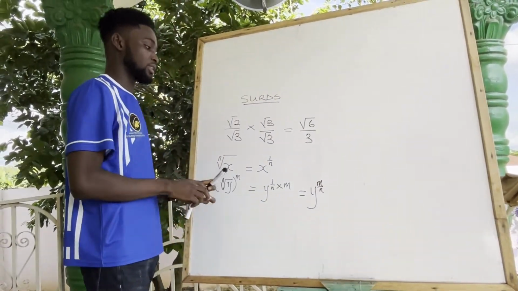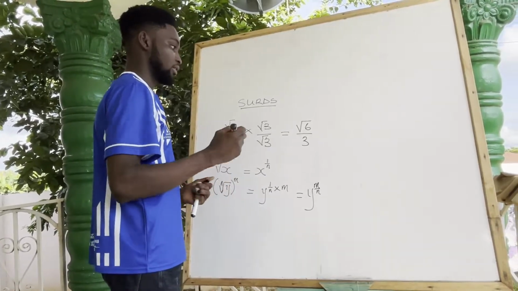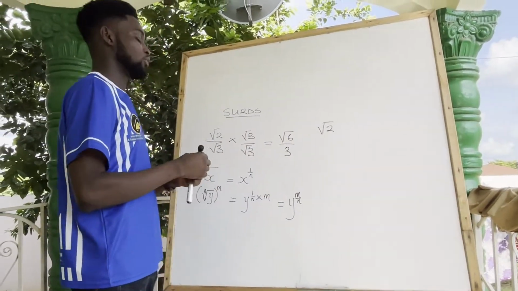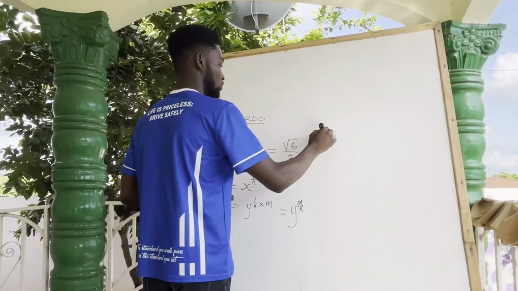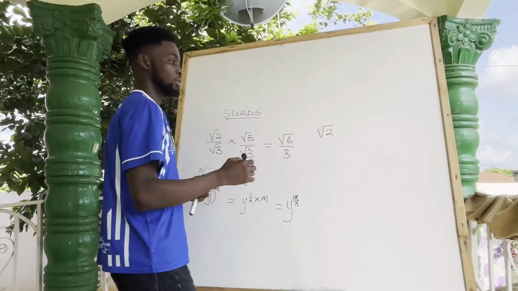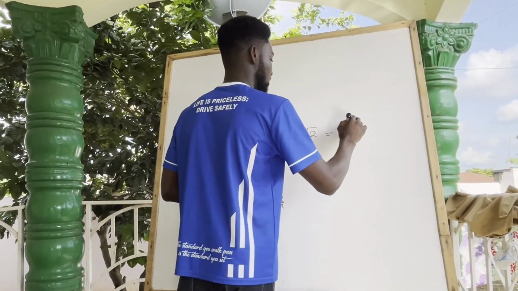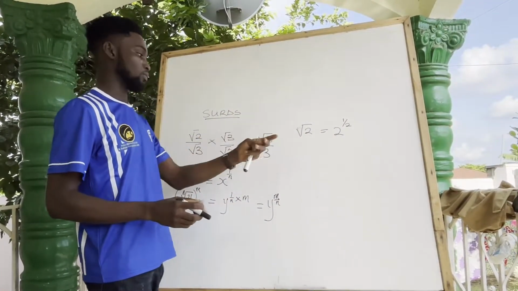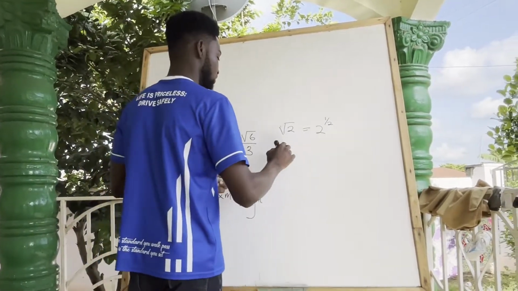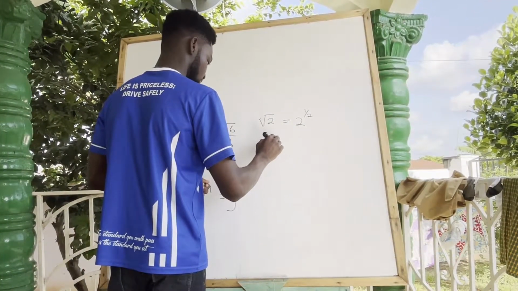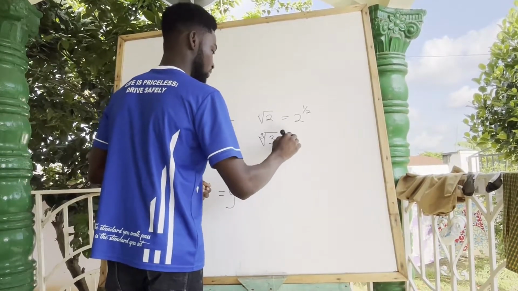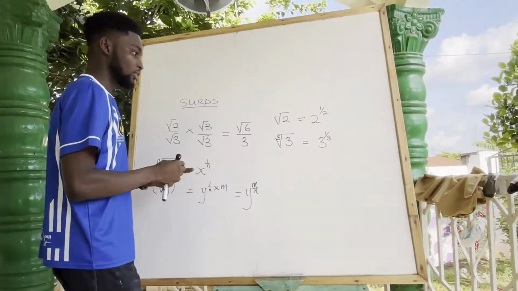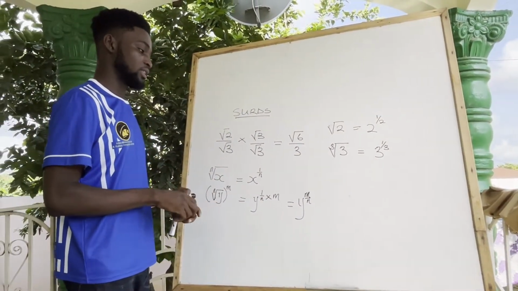Let's take some small example and see how we can deal with something like this. If you have root 2, it means there is a 2 over here, but the 2 is always hidden. So this is supposed to give me 2 exponent 1 over 2 in terms of the exponential form. So if you have any complicated situation, you can always work your way out. So this will give me 3 exponent 1 over 3. So you can always solve situations like this.